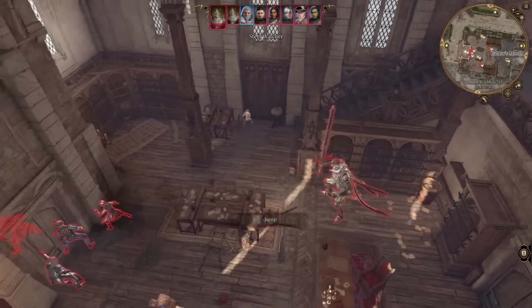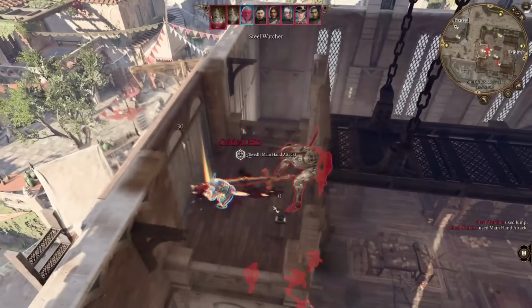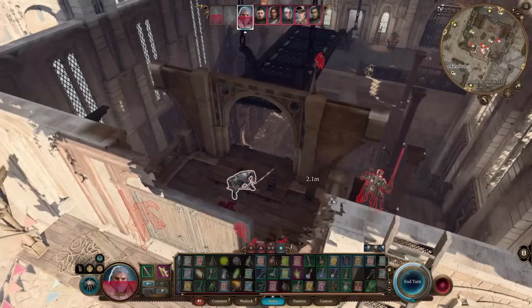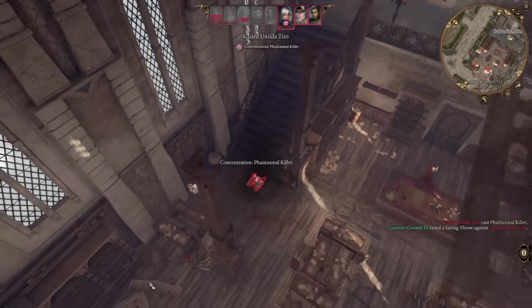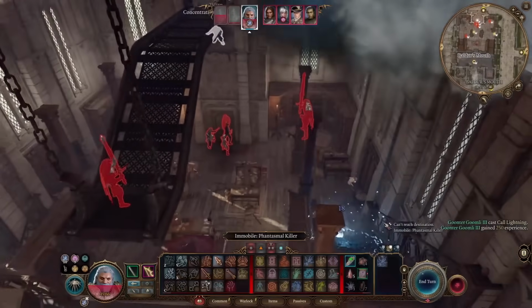Alas, our safety only lasts so long, as we give just enough room for a Watcher to jump up here and deliver a cruel critical hit. Though we're able to blast them right off, and now we know for the future to stand closer to the edge to make sure they don't have room up here. Soon after, a Phantasmal Killer lands on us, and that prevents us from moving anywhere, so we resort to blasting who we can see, and when we can't see anyone, we use Call Lightning for a little bit.